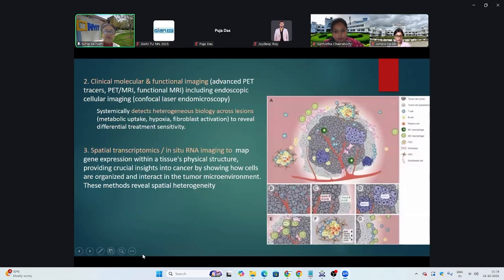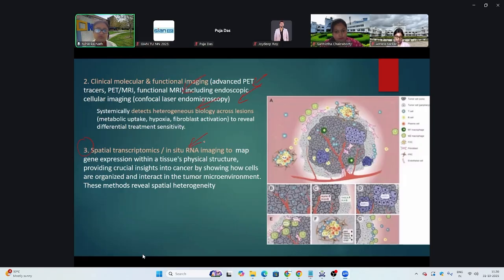And of the next two, I'll only talk about one of them. So the clinical ones are that you can do PET and you can do functional MRI, etc., and endoscopy. Those are straightforward, and then you can get heterogeneous cells. Now I want to talk about the third one. The third one is spatial transcriptomics again, but done with in situ RNA imaging. So you have DNA and you have RNA in your cells, and it is measuring not the proteins but the RNA. I mean, how cool is that?